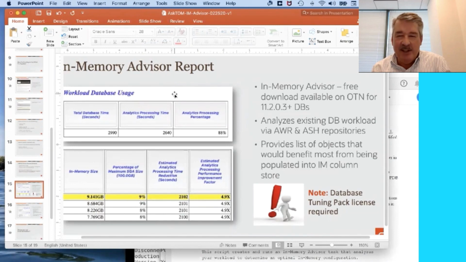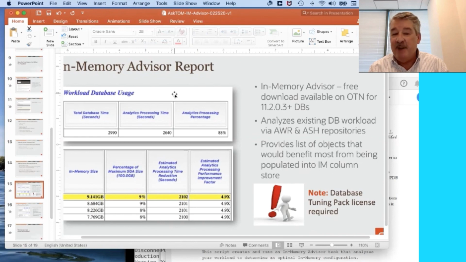Anything probably above 20, 30% is worth looking at. Even below that, it may be worth looking at, but it's not going to be as valuable as if you have what I would say significant. What's significant for you may not be significant for somebody else. So often when I do calls and conferences, people say, well, what's the cookbook? How much memory do I need? What objects should I put in the column store? Just tell me what I need to do and I'll do it. And unfortunately, like a lot of DBA tasks, it depends. It depends on your workload and your requirements.